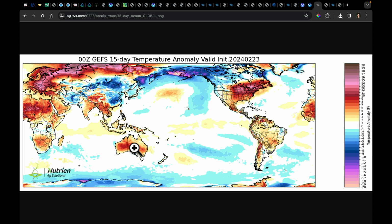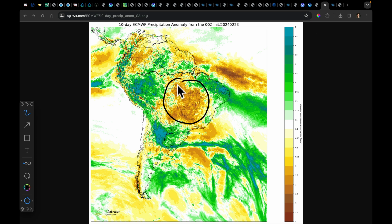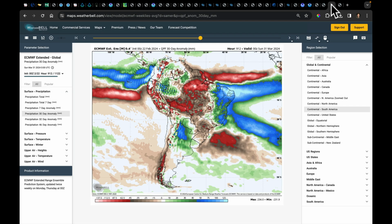Australia, hot. South America, well, let's take a closer look at South America. Over the next 10 days, they're going to rapidly finish harvesting and then planting here. It's going to go back over stormy in parts of northern Argentina. We still see a bit of a drier signal in Buenos Aires. Now, the concern is, does this continue? And the newest update from the European model says March has the risk of delivering drier air that could last into April and May. That has to be watched carefully. Alarm bells aren't going off in my head yet about this, but that will be the thing I'll be keeping an eye on as we progress forward for South America.